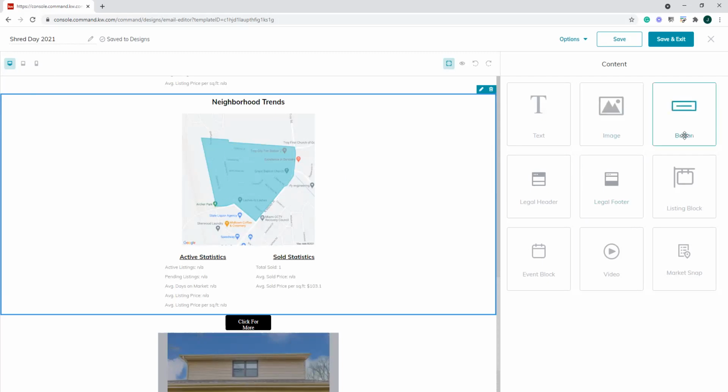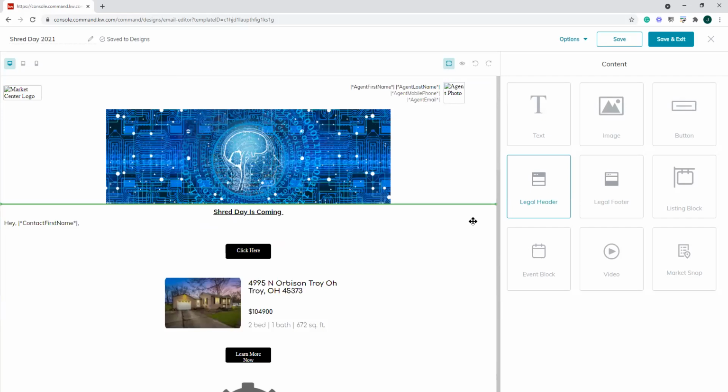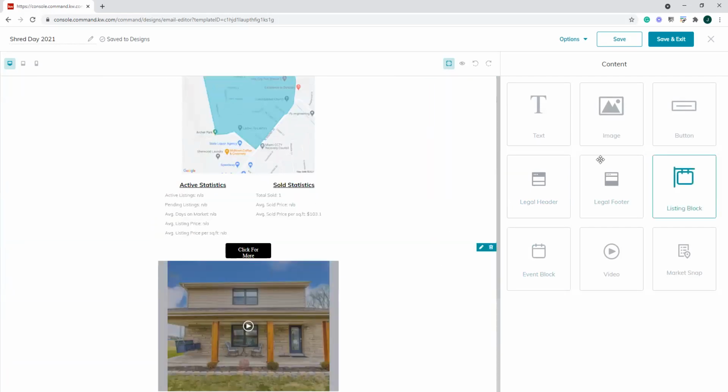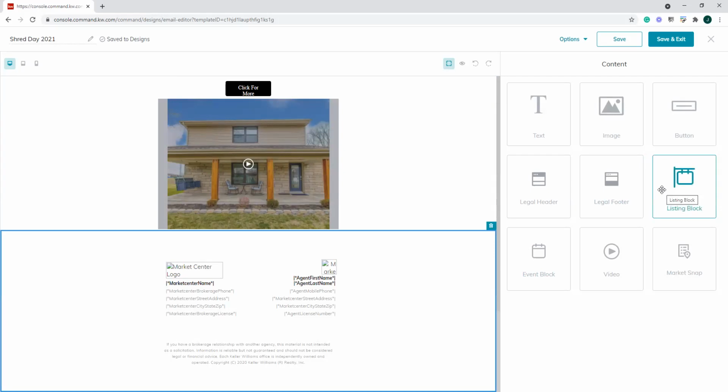That's a great question, Donna. Thank you for bringing it up. None of these really can't be used more than once. In general, you wouldn't want to use the legal header more than once, right? There's no point in that. And actually the one we didn't talk about was the legal footer that you should probably always put at the very bottom, right? I missed that one, so I'm glad we kind of jumped back into it.